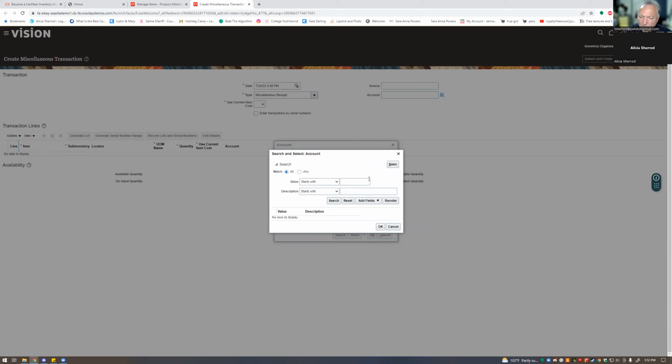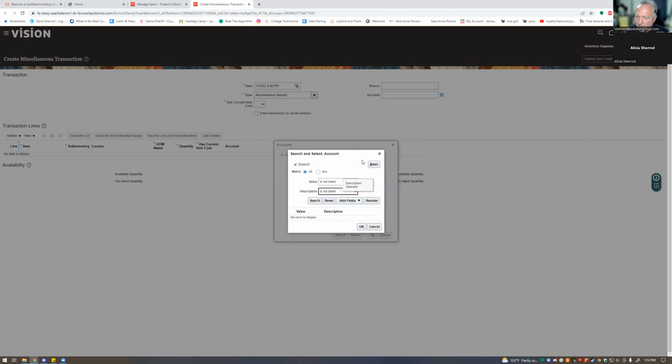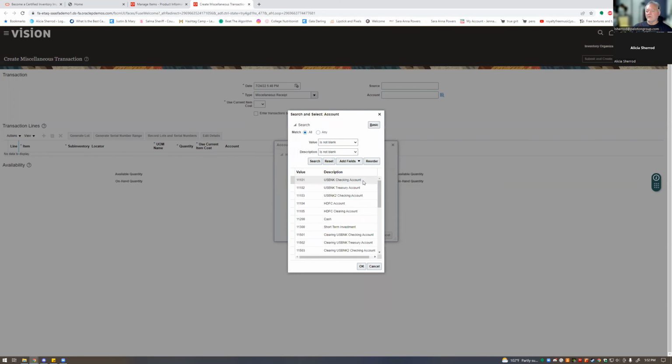Where it says value starts with, pull the drop down list. Go down to is not blank. Same way with description. And now hit the search button. Because we set up the query to say is not blank, it's going to show us everything that's there.